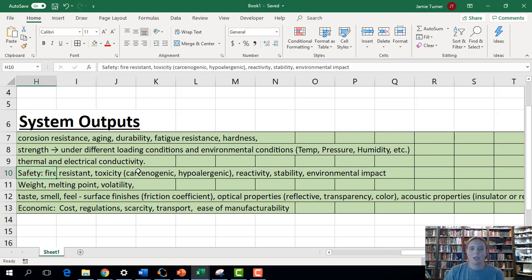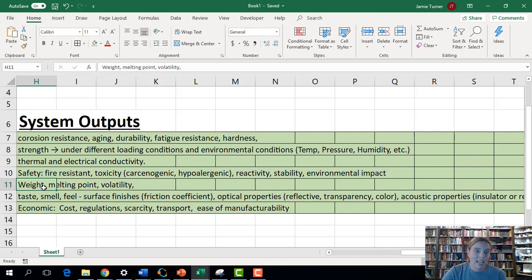Environmental impact. So when you're choosing what type of plastic to use, does it really need to last 1,000 years, right? Or is it okay if it starts degrading after a year? So those kinds of things can make a big difference when you're deciding how your project should be built. Just the density of the material. How expensive is it going to be to transport it? You want something maybe lightweight that's easy to lug around and is going to be more energy efficient, usually, if it's lightweight.